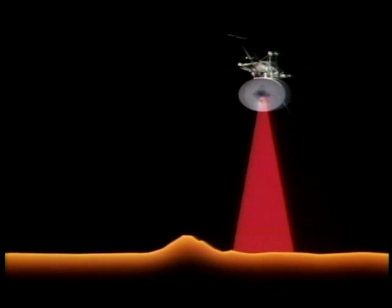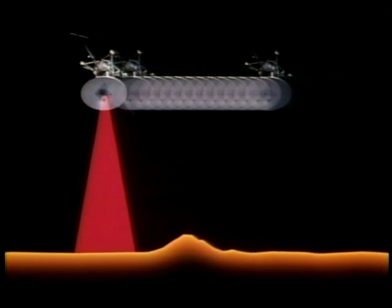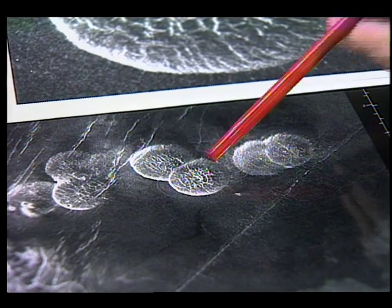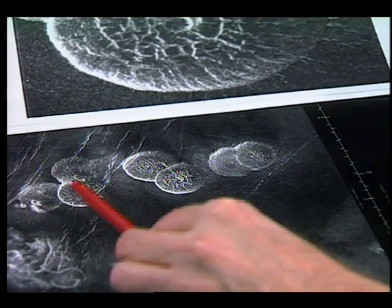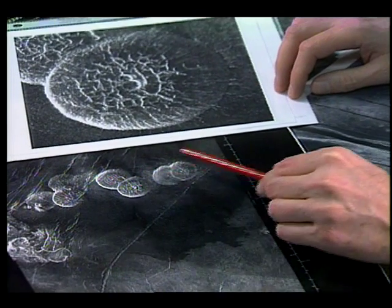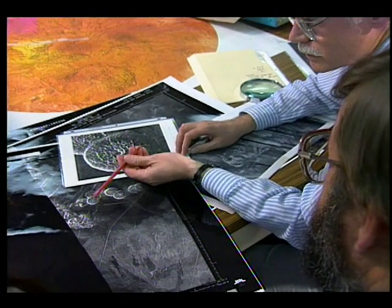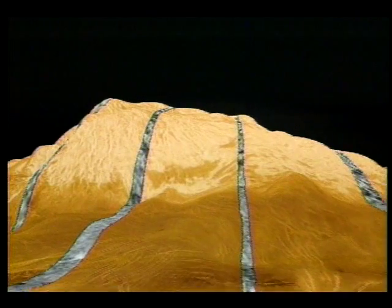The elegant yet simple mapper carries one instrument: a high-resolution radar that sees through the planet's thick, cloud-choked atmosphere. Mapping has just begun at NASA's Jet Propulsion Laboratory in Pasadena, California. Investigators like Dr. Jim Head, a geologist at Brown University, are already seeing features that set this planet apart from all others. The detail and crispness of the Magellan images is so incredible — these are just like pieces of art. We sit and look at these almost in awe.